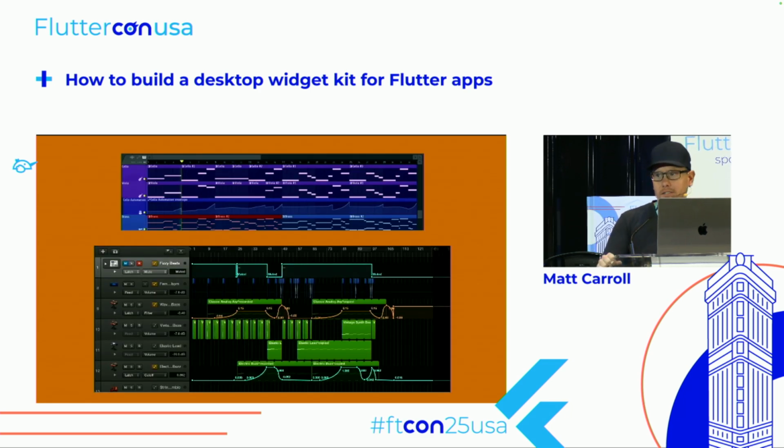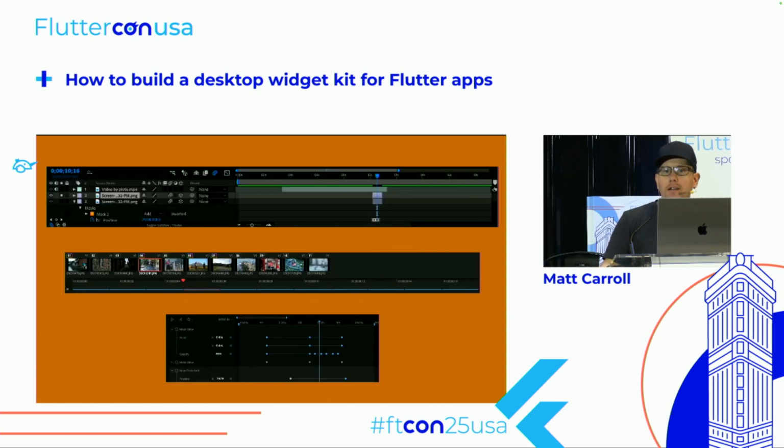How about timelines? If you're doing anything with media, audio, video, animation, you need a timeline. These come out of the digital audio workstations from earlier, but also, of course, video editing, special effects, and even vector animations. You need a timeline so that you can control what happens over time, whether it's keyframes, clipping, etc.